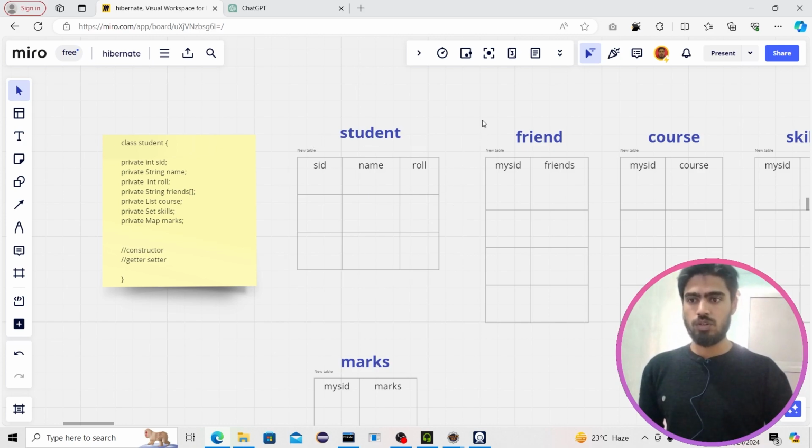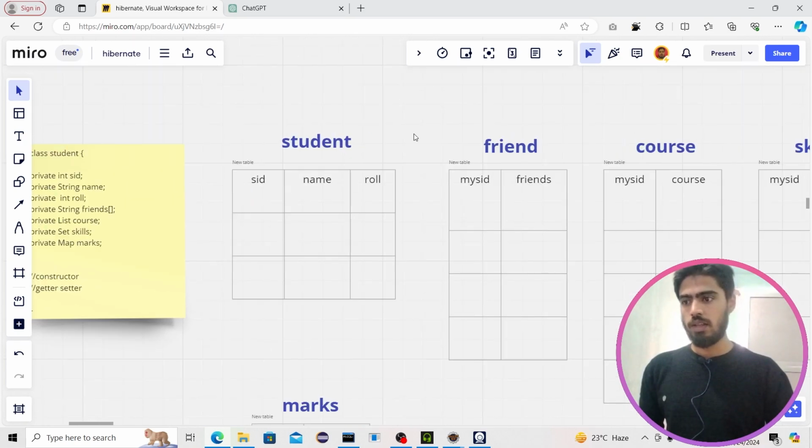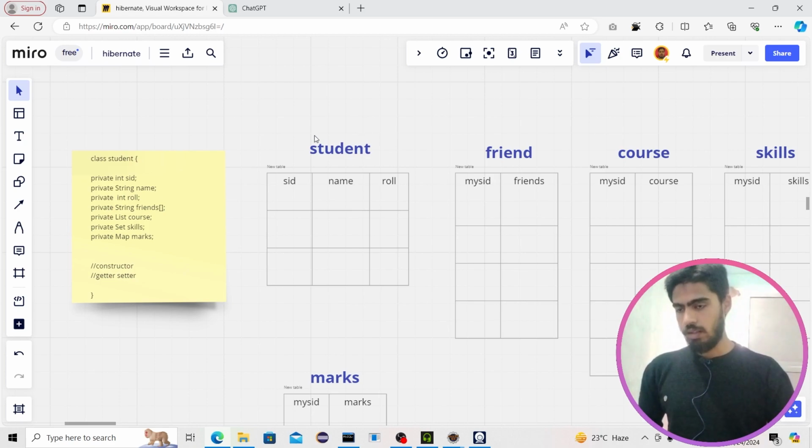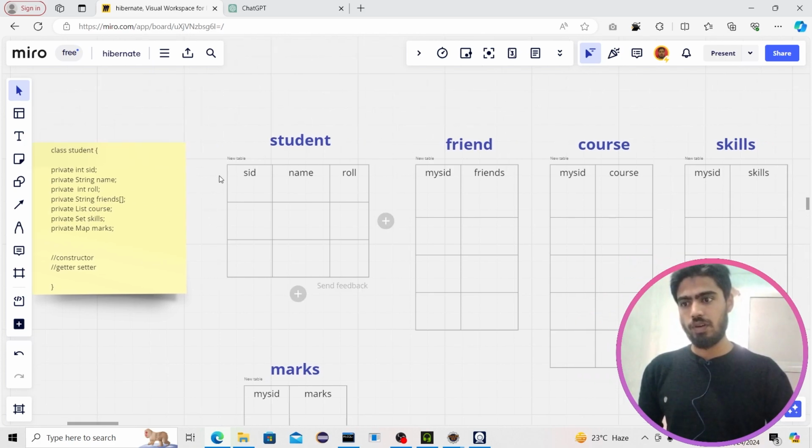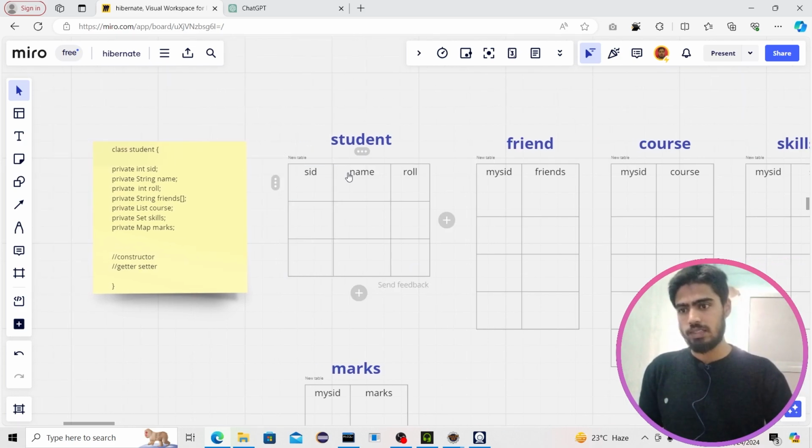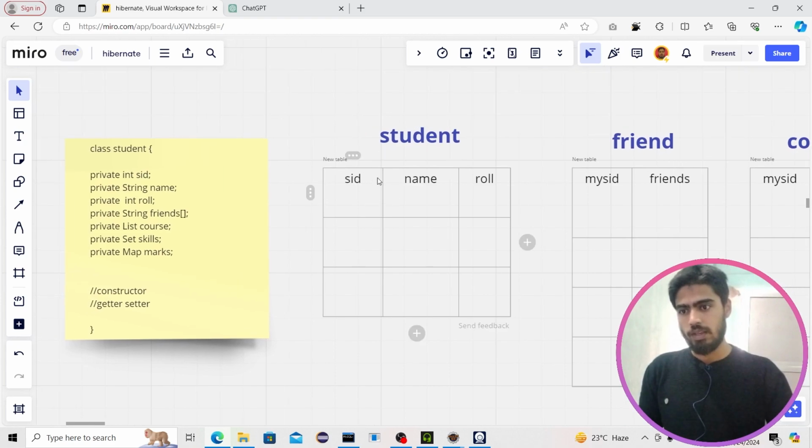So what we are going to do inside collection mapping is that for collection types, that is array, list, set, map, we are going to create different tables. Like in the previous example, we were just creating a simple table: student SID, name and roll. But here, in collection mapping, we have an array and collection elements like list, set and map.